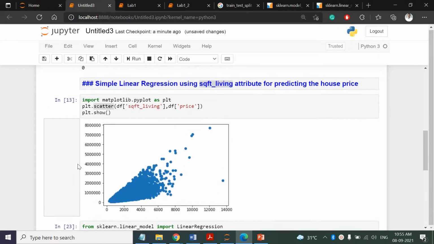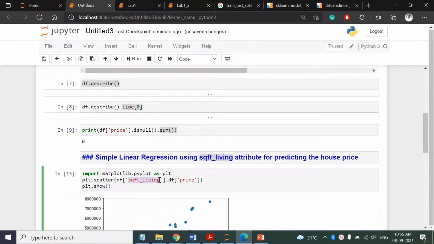Let's observe how it is correlated with bedrooms, but it is categorical data, so we'll get a vertical line.